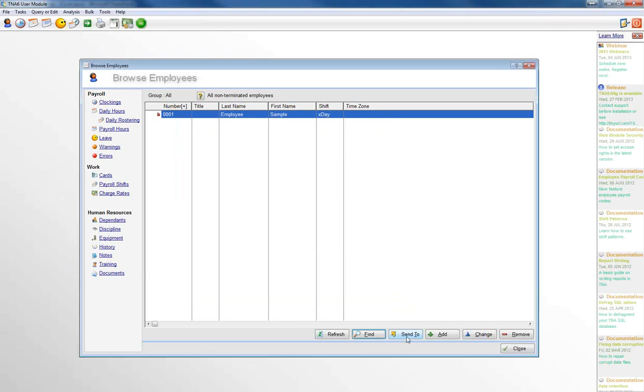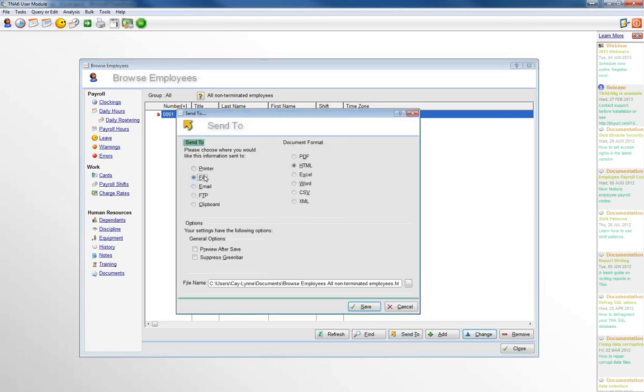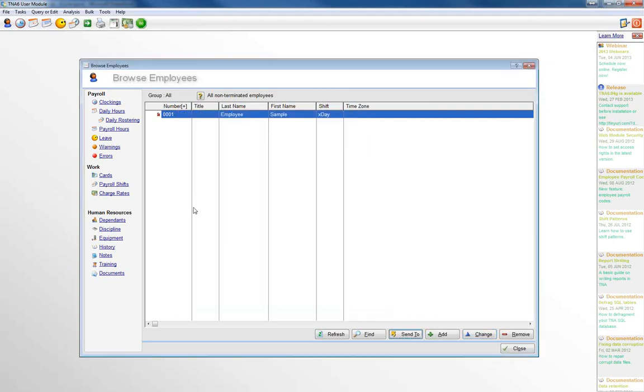You also have a send to button. Any information that you are seeing on the screen you'll see on multiple windows. There is a send to button, which if you click that you can either email it if your email settings have been set up, or send it to a file or Excel in multiple different formats. You can also send this directly to the printer if needs be. Like I said, the send to button sends anything that is currently on the screen to your selected printer or file or email.